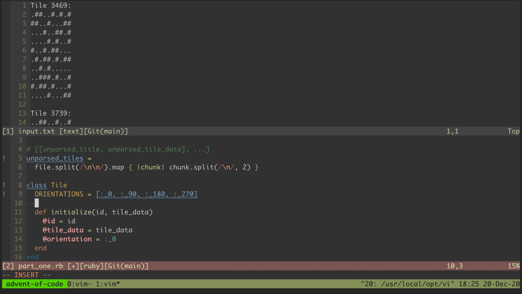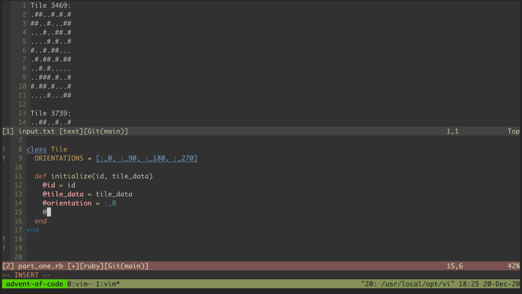And then I think it also can be flipped. It starts as false, but it could be true. Yeah. Okay.